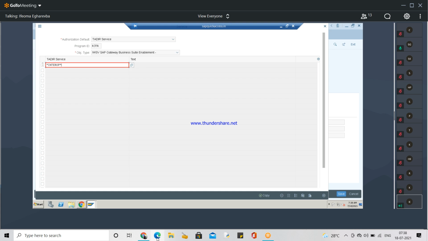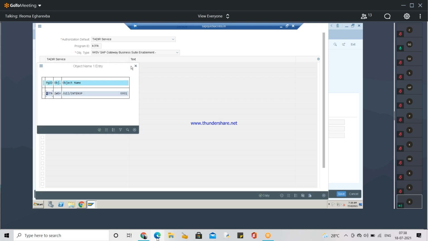Sridhar, you know we can also get the right one from the SG53, right? See here, we are getting the standard one here in IWSV. Interop is also coming, but the Z1 is not coming here.